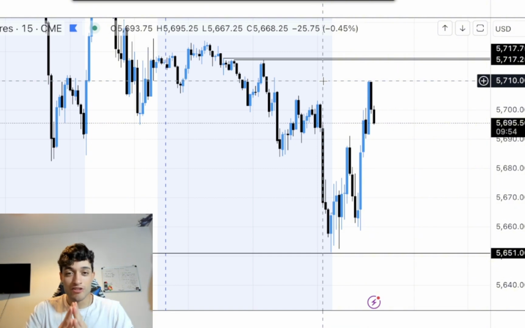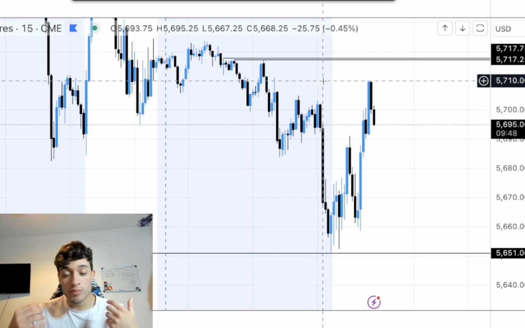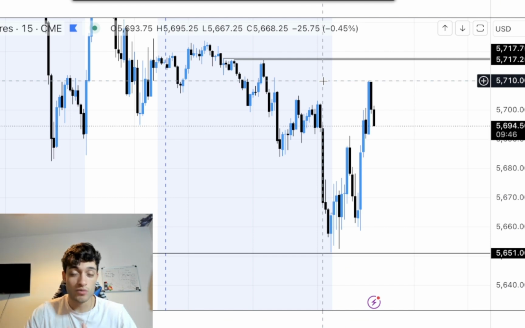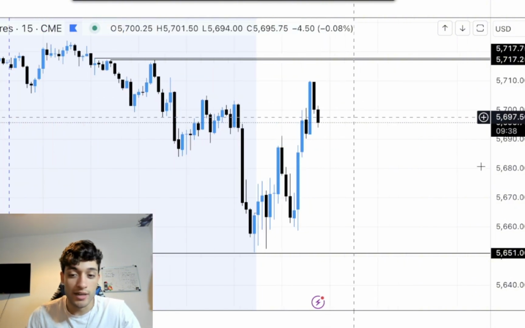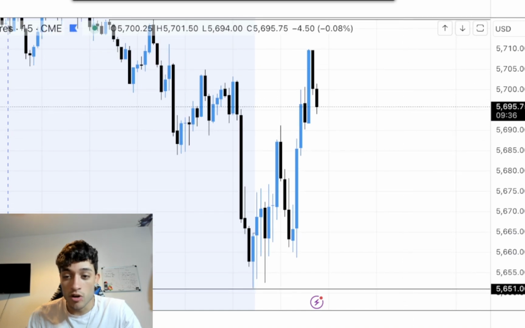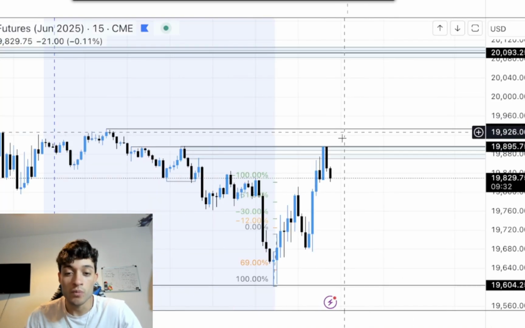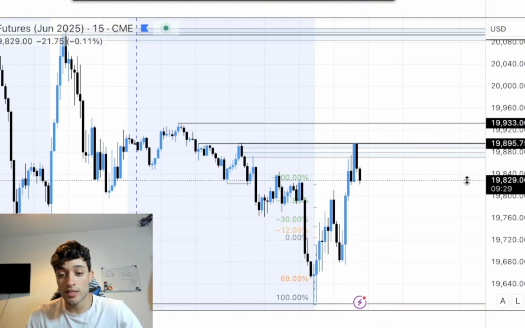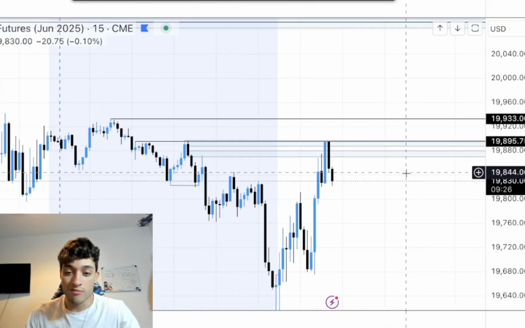SMT divergence basically is just a divergence, instead of the RSI divergence, which is what most people use, and what I use as well. With SMT divergence, we are looking at a divergence between two correlated pairs. In my case here, I'm looking at S&P 500, and I'm also looking at Nasdaq. This is something that happened twice today, and I have been forward testing it.